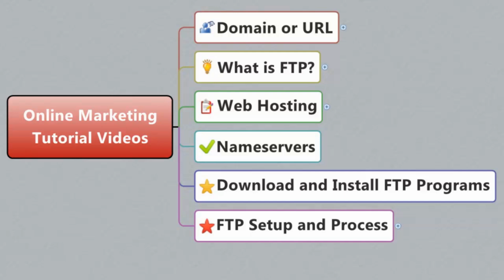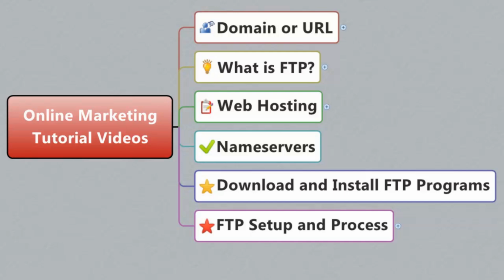Now, I don't want you to get caught up too much in the technical side of things. Just understand that there is a process and a step-by-step way of doing things, but don't get too caught up as far as having to know everything about every aspect that we're going to cover. For example, knowing about web hosting is one thing.